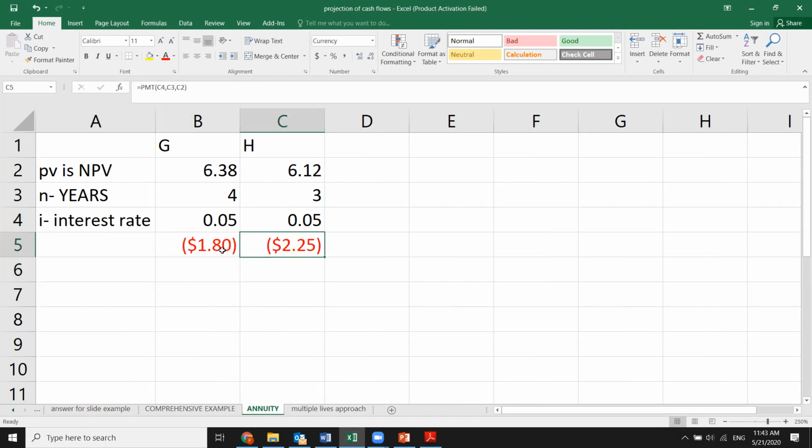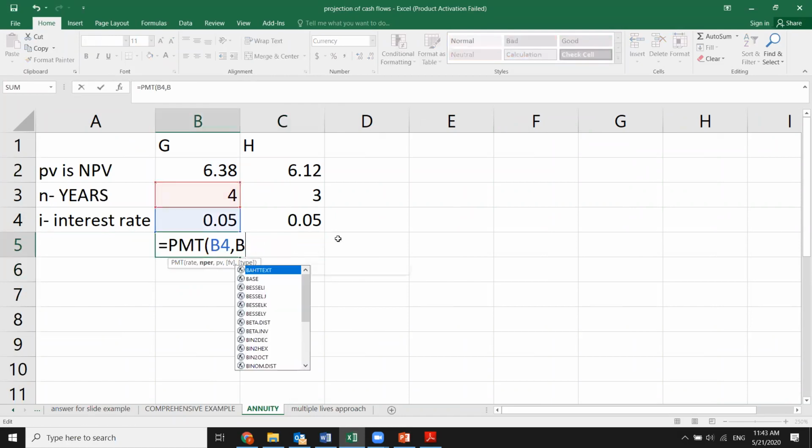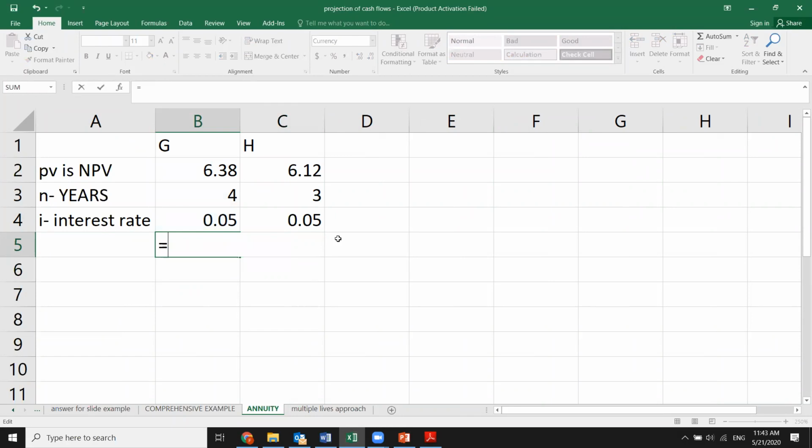How do we do it? It's very easy. You just type PMT, open the bracket. Select the rate, select the number of periods, select the present value. And for you to get just a positive number, put the negative sign here, because it always calculates as a negative number, but it's a matter of calculation. Okay, we're just putting 180. So the annuity payment will be 180. During the 4 years, you will receive 180, 180.